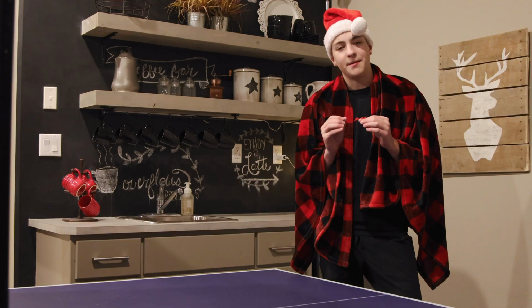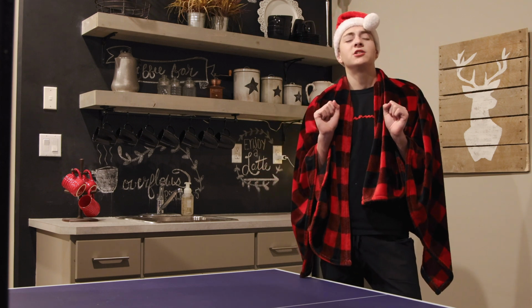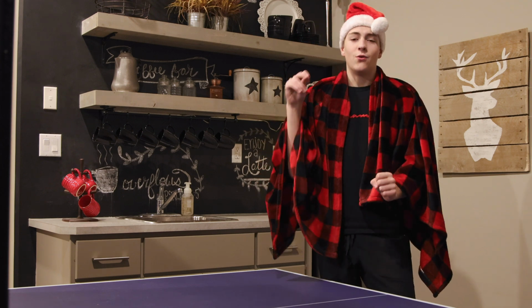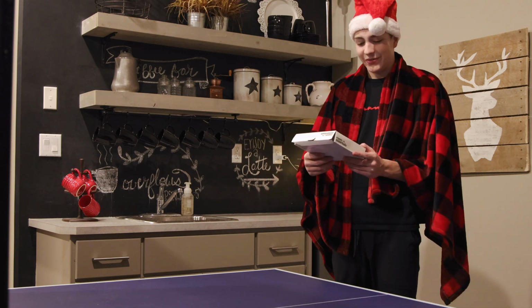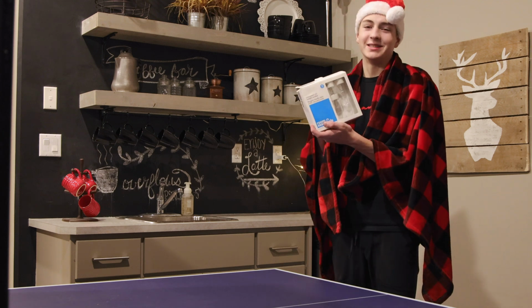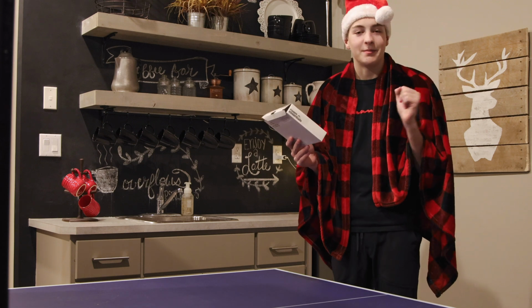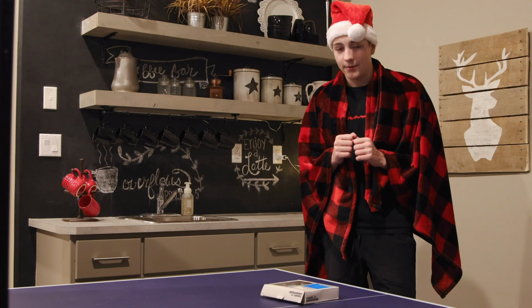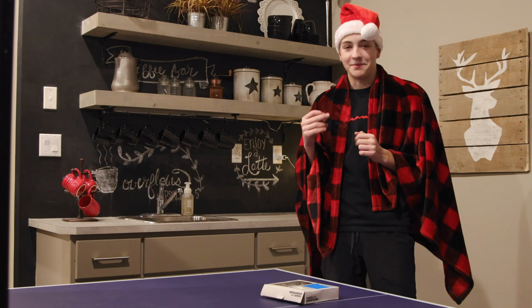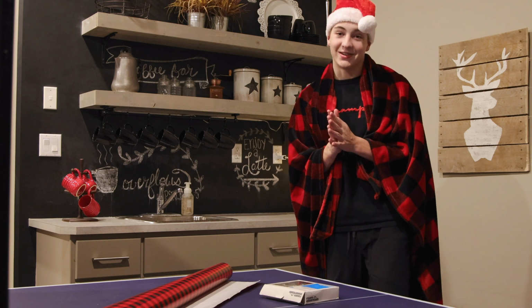Now, the first step to wrapping a gift is actually having a gift, so I'm gonna make that magically appear on this ping pong table right now. Perfect. Looks like we have half a box of unscented LED candles. Love that. It's gonna be perfect to wrap and put under the Christmas tree. Now, let's also make wrapping paper appear, because that's the second thing you need to wrap a gift. Look at that. It's so awesome. Love this magic trick. It's called editing.